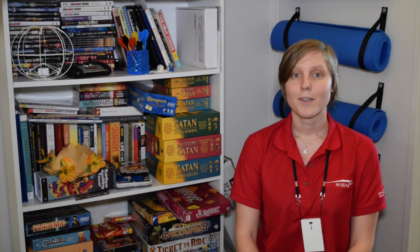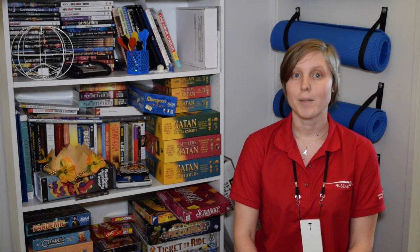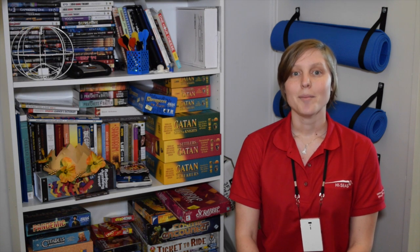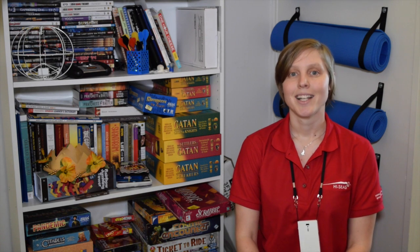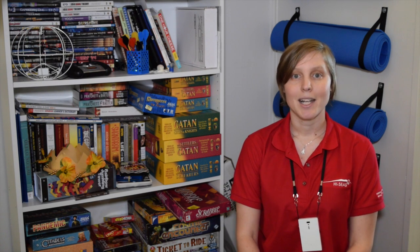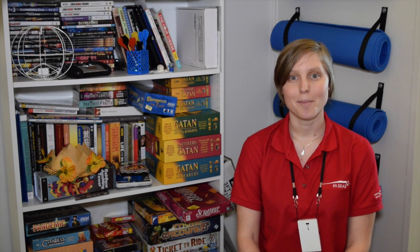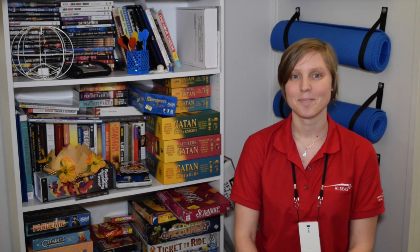Some of the disadvantages to being in this situation are that sometimes it's very hard to feel like you have any privacy. From just about anywhere in the dome, you can be heard if you speak in a normal voice. So that makes it kind of hard when, let's say you're an early riser and maybe other members of the crew aren't. You have to be quiet when other people are sleeping because they can hear pretty much anything that you do. And it's just the same for being up late at night. So if you like to stay up late at night and watch movies, you have to wear headphones, and you have to make sure that you don't laugh too loud at the funny parts in your movie because everyone's going to be able to hear it from basically anywhere in the dome.